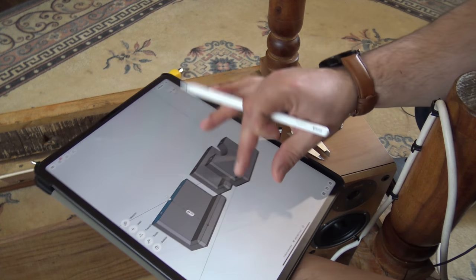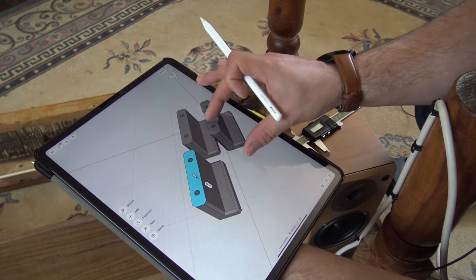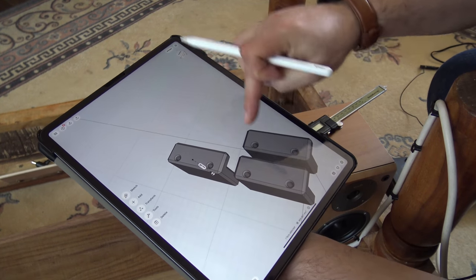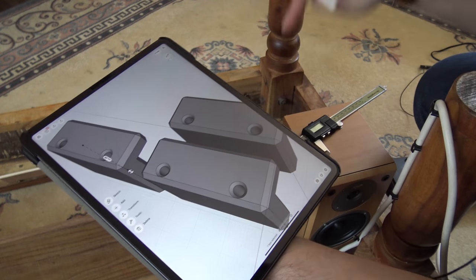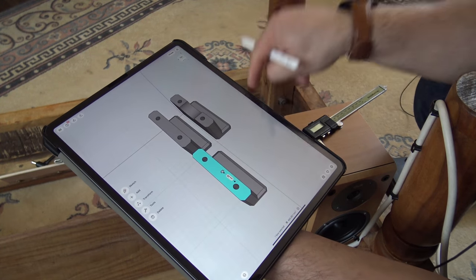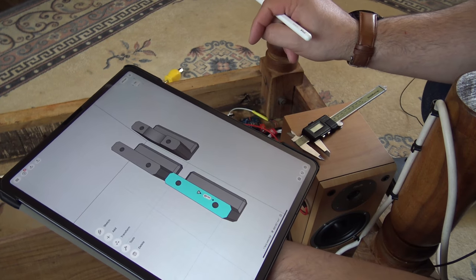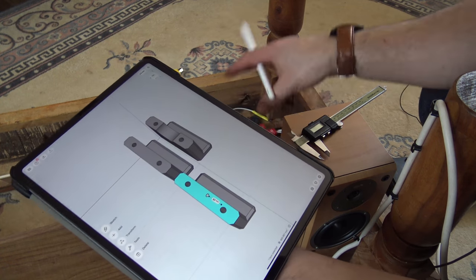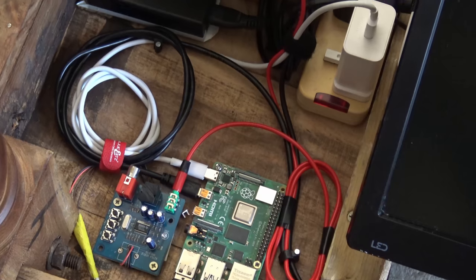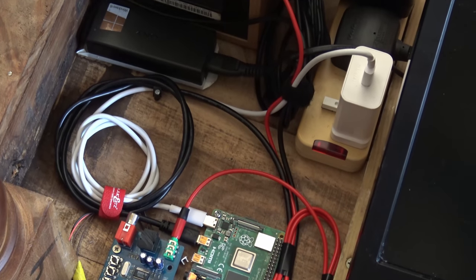So with these three clamps in place, once they're printed, I should be able to just screw down through the top here and screw into the underside of the table, taking care not to screw through the table. That would be a disaster. Yeah, that should hold everything nicely in place now. While waiting for our 5-hour print to run, I thought I'd go ahead and tidy up some of these cables.